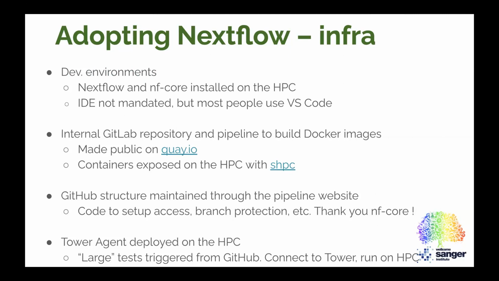If you come back to how we run our software, I said we're using containers. Although a lot of containers already exist, thanks to BioContainers, we still had to build some of our own. So we've got an internal GitHub repository with a pipeline to build new Docker images that are then made public on quay.io. On the farm, we're using a system called SHPC to expose them as simple command line tools that people can play with as they are writing the commands and the pipelines.